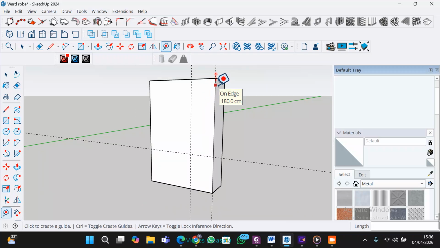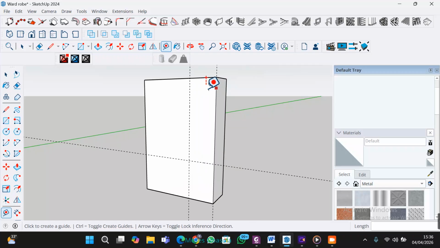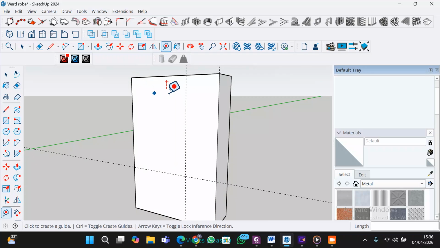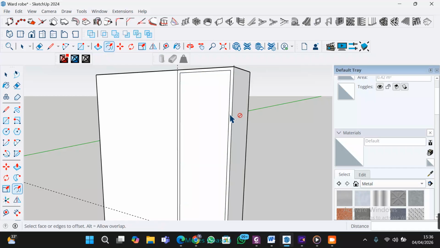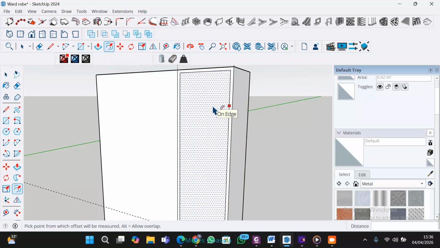So we can decide to make this 2 centimeter thickness, right? So we'll do an offset of 2 centimeter. Okay, then we press pull backward.